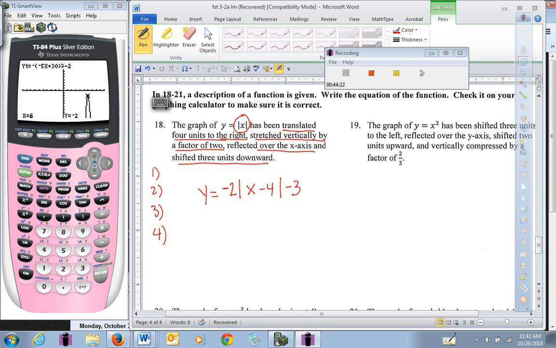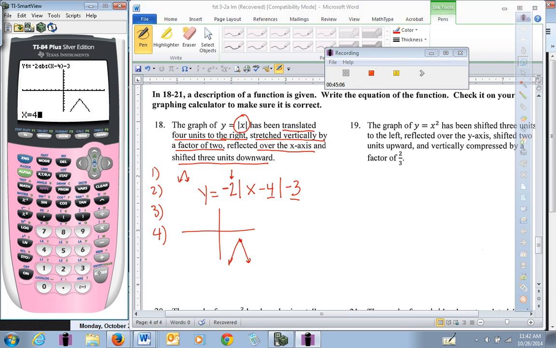And then you could graph that, and you could say, well, did my equation that I made up do what I thought it was going to do? Well, I don't know. Let's see if it does. And then we'll go x minus 4, and then a minus 3. So let's graph that, and let's see if we think it does what it's supposed to do. Okay, was it supposed to be reflected over the x-axis, so it was supposed to be an upside down v? Okay, and so for my upside down v, then I have this 2 right here, which says it's going to be skinnier, and then it's going to have a vertex at 4, negative 3. So 4, negative 3, upside down and skinny. Let's see if that's true.